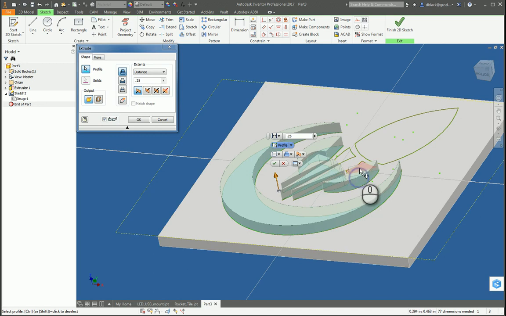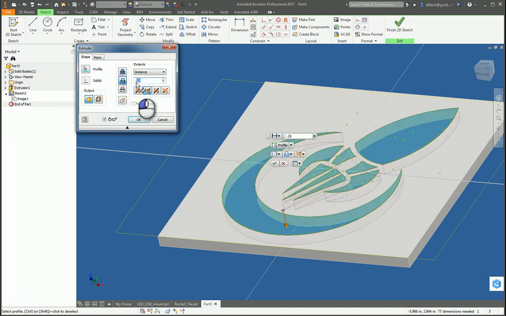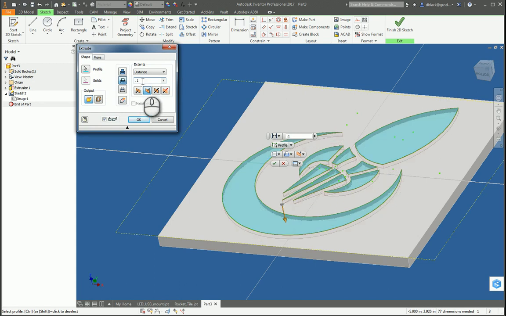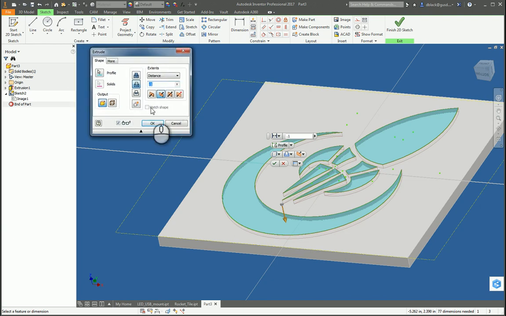So we'll pick all these, and then we'll take it back as an extrude cut. Very important, a distance of 0.1. That is the distance we're using for this project. Our total part is 0.25 thick. We're going 0.1 backwards into the material just to get through that first layer to expose the other color underneath.